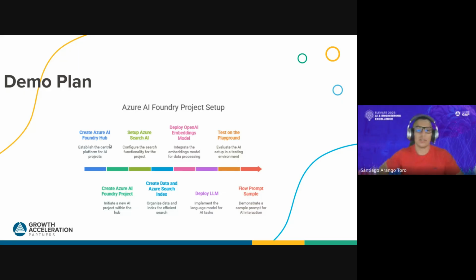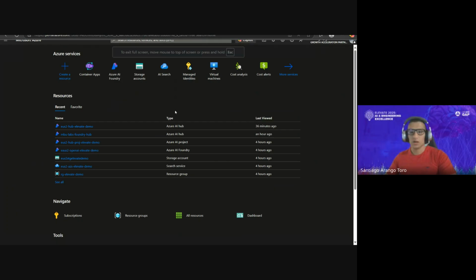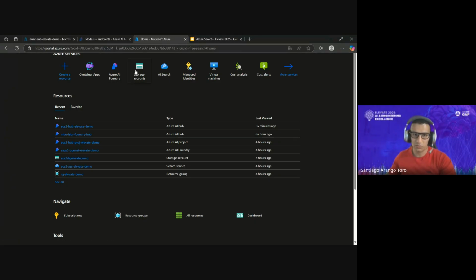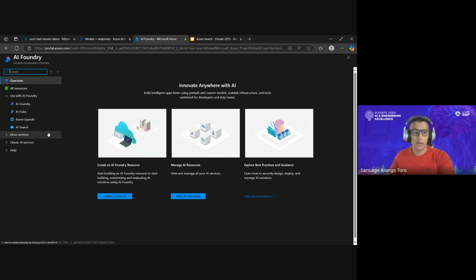So let's go into the Azure portal. Let's explore the first thing, the Azure AI Foundry, and what resources are required. Once you are on the Azure portal, you can look up the Azure AI Foundry. You can use the search bar on top, or you can just click the icon here if you have already been playing with it. Here, you will be presented with a couple of things.